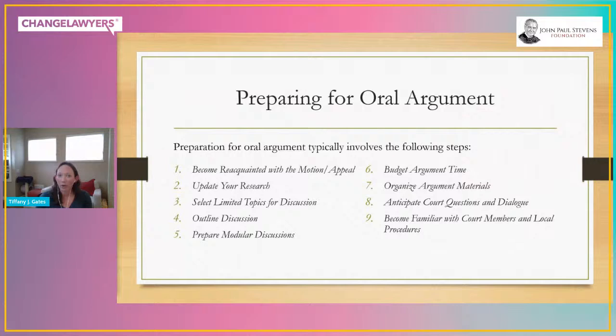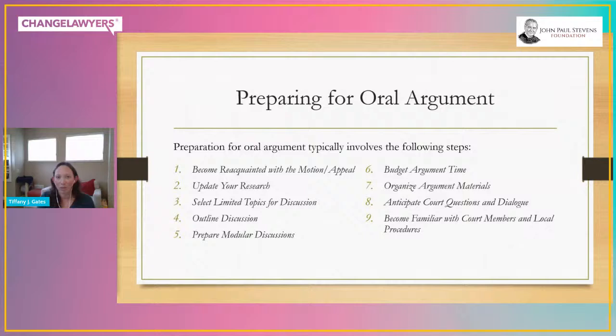While you're preparing these discussions, you want to have an idea in your mind about how much time you hope to spend talking about each of these issues. If there's one issue that you think the court is going to think is really important, maybe you can plan on budgeting a little bit more time for it and be willing to let go of the other points in case you don't get to them. Always know how much time you're going to be given for argument, to the extent the court tells you ahead of time, and then have a ballpark in mind of how much time you hope to spend on each of your points. But because the court's questions might take you off of your planned discussions, you might have to be flexible even in how you budget that time. It helps to have in mind, I think about a third of my argument time should be spent on this one issue. Just having something like that in mind will help you get through your argument more cleanly.